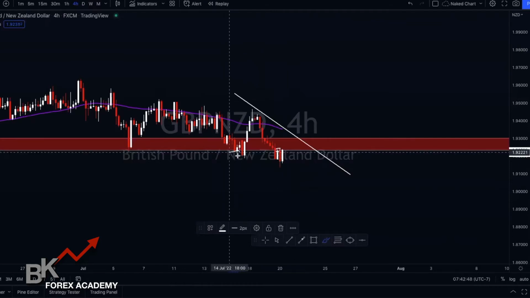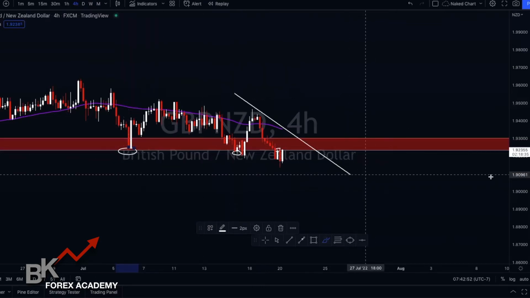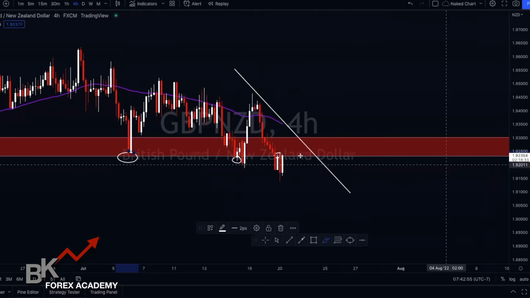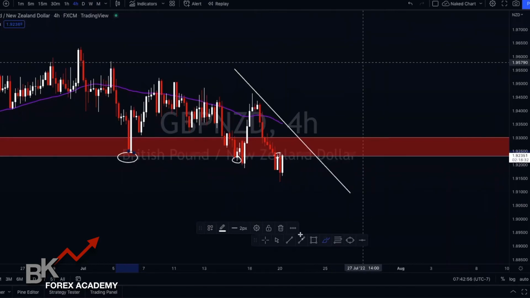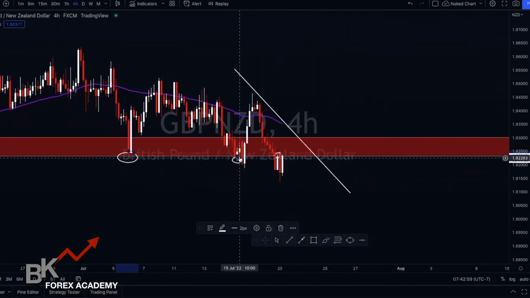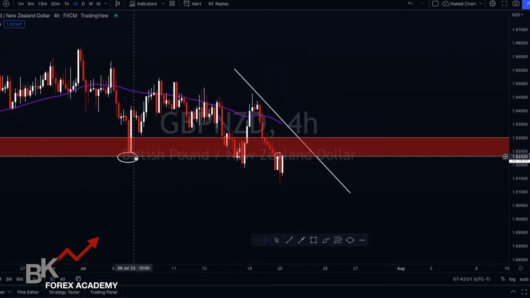So we have support right here, and then look at this support here and how much the price swung. So now what we're going to be doing is watching the price and how it reacts to this area as it moves into this resistance zone. So now that the price is here in my target area, the next thing that I want to do is add my KISS confirmations.